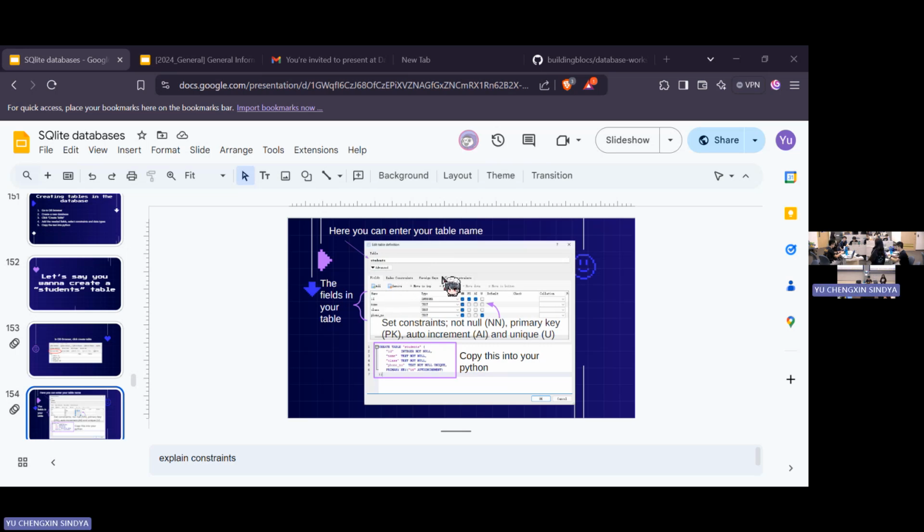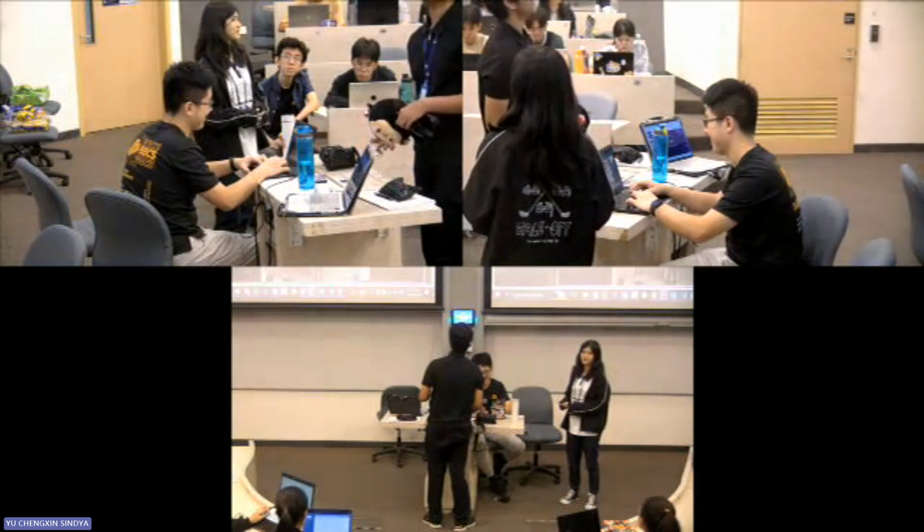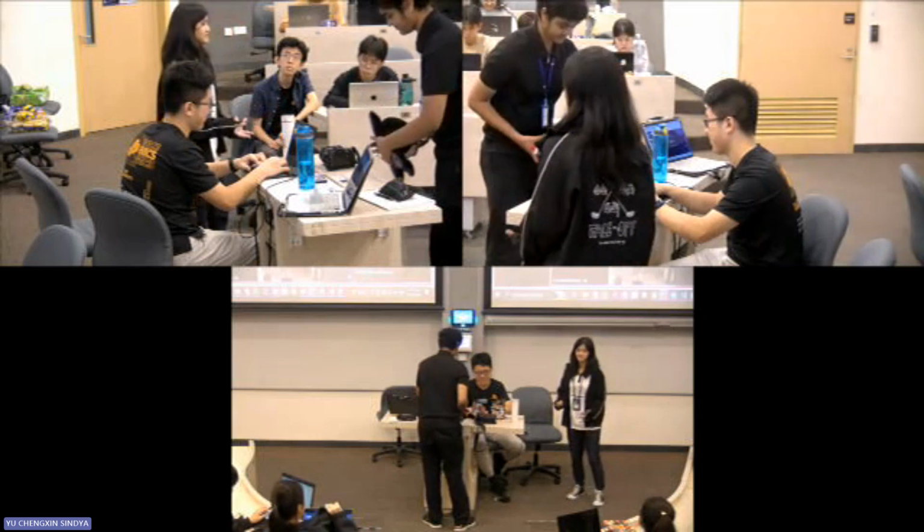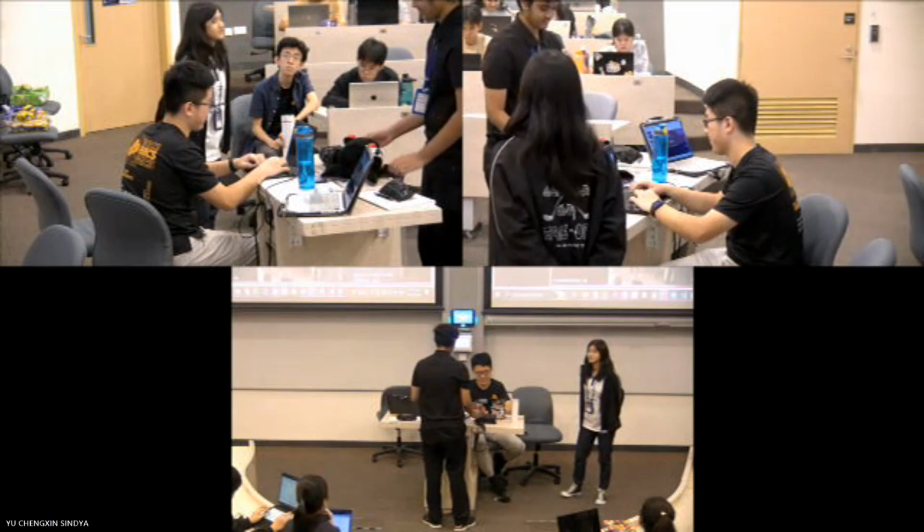Linking the foreign key, which I was going to teach but there were problems, requires you to have at least one table in there so you can link the other one to it.